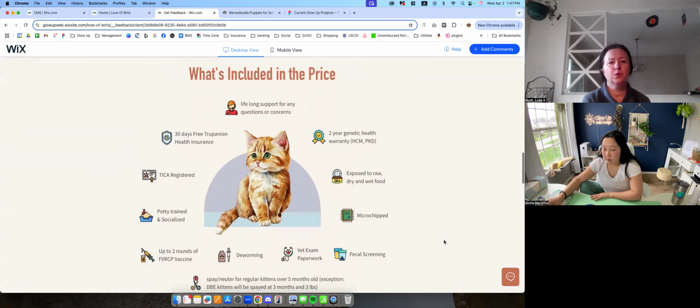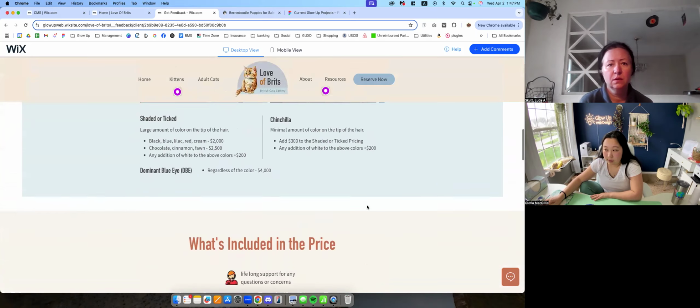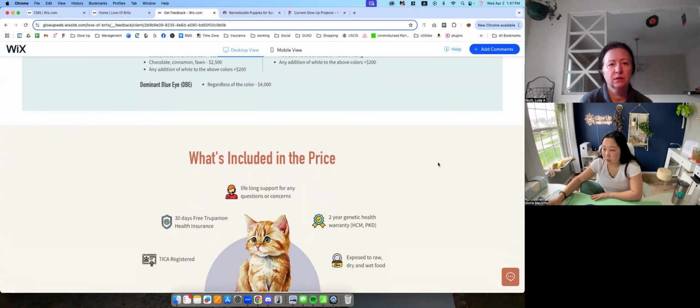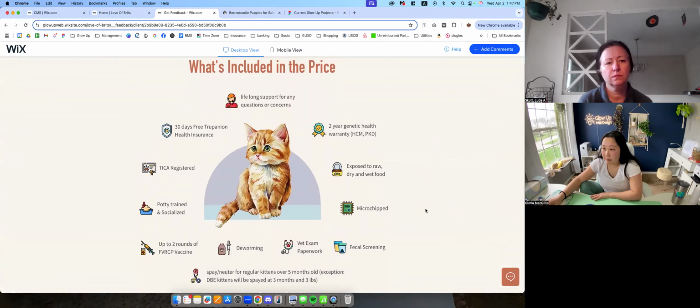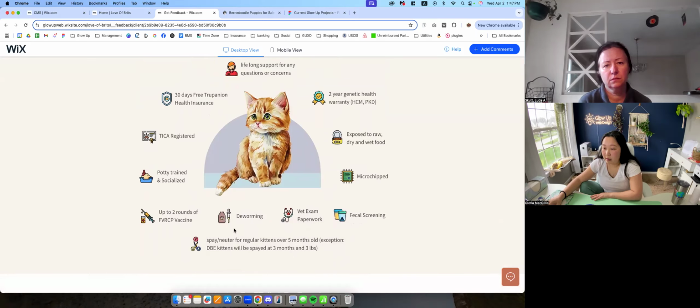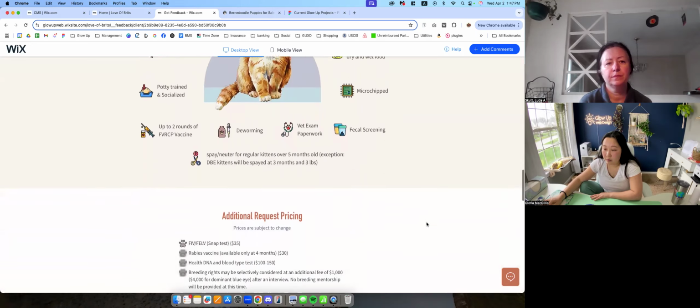I'll have to review that to make sure that the information is accurate. Just use that tool. Any information, you can just add comments and leave me feedback. So what's included in the price? Here we have a lot more information than what we've seen on the homepage. On the homepage, you have that button that says read more, so it will lead you to this area, and people can read more.